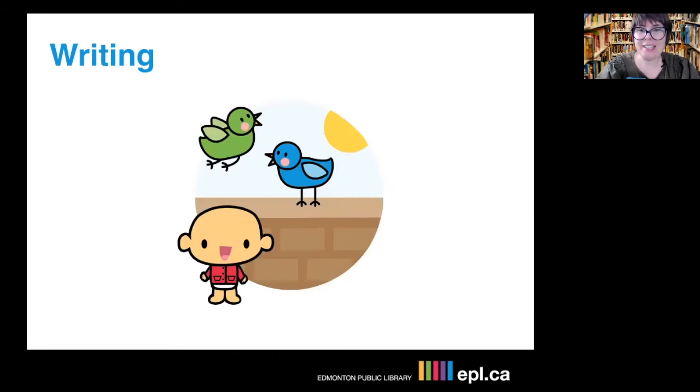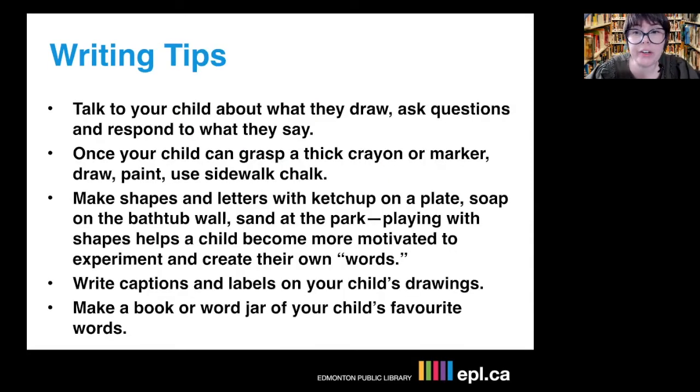Now, writing is one that especially parents and caregivers of babies find a little bit challenging to incorporate, but there are ways to incorporate writing even indirectly and even for very young children. Now, drawing is very similar to writing, and it's that idea of making a gesture and having that gesture recorded there on the paper. So even if it's just a scribble, talking to them about what they're drawing or thinking when they're doing that, you can get some information. You can connect it in with the talking skill and maybe have a little discussion or ask questions, even make up a story and respond back and forth.